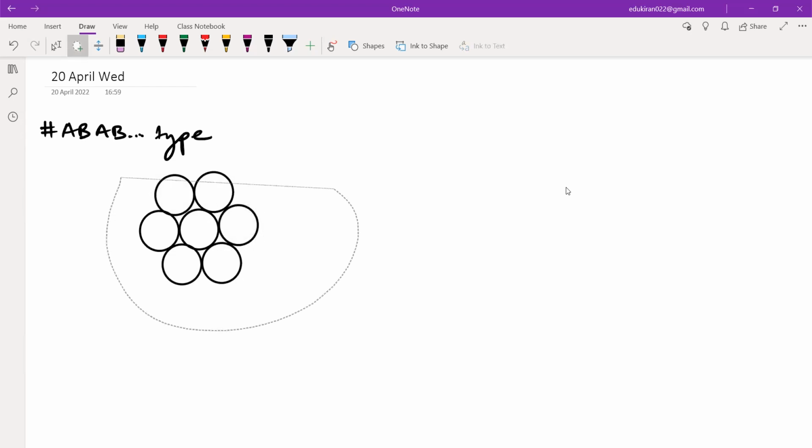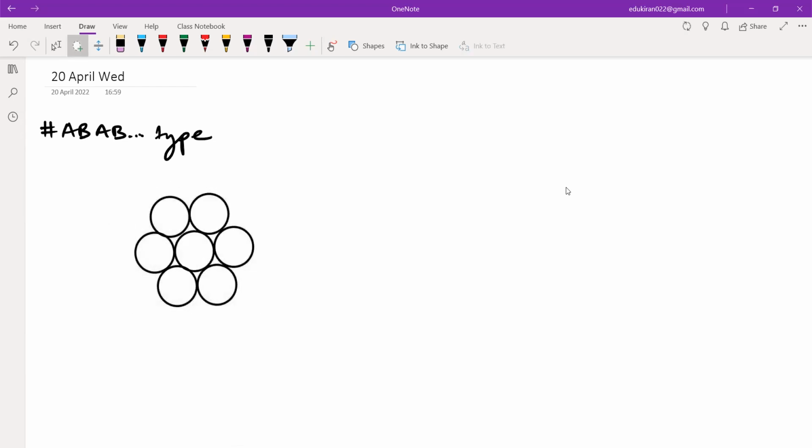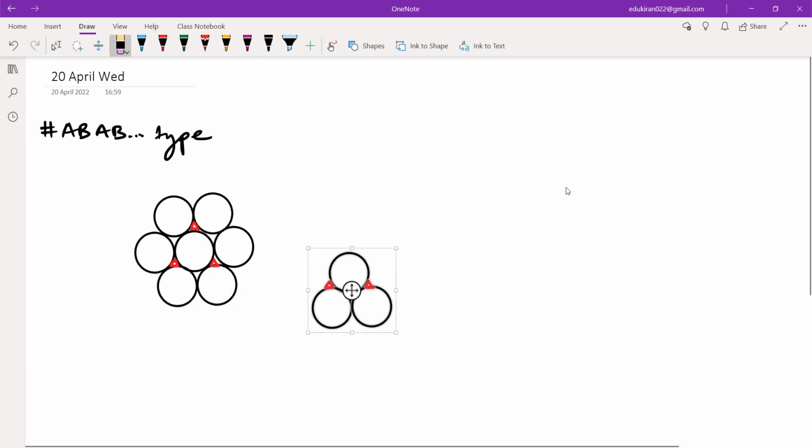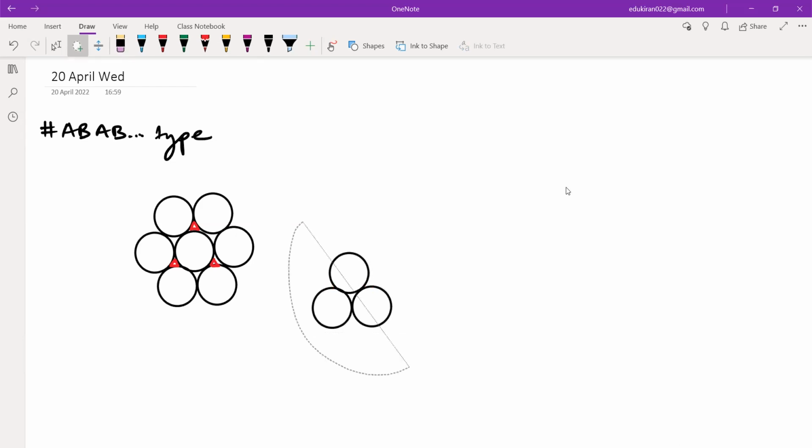As you can see, I have made hexagonal close packing. And in this, I will be covering some of the voids. So the voids that I will be covering are, wait a second. This needs to be adjusted a bit. So I'll be covering these upward facing voids. And this will require 3 atoms. So let me get 3 atoms. I have kept 3 atoms here.